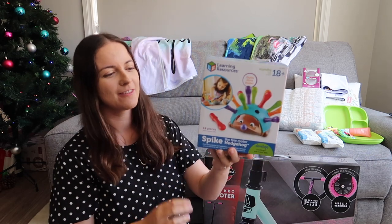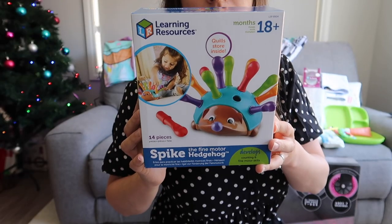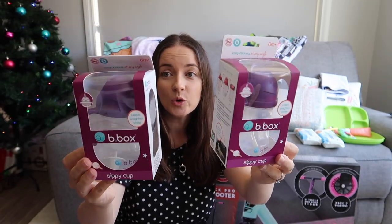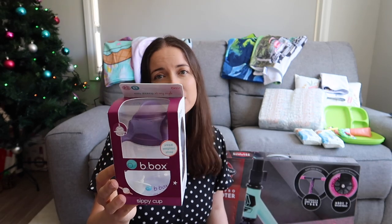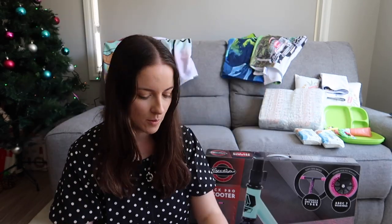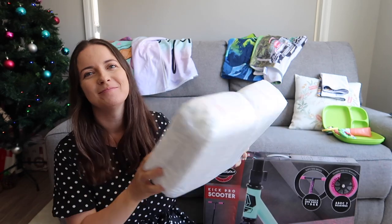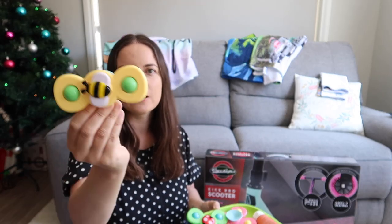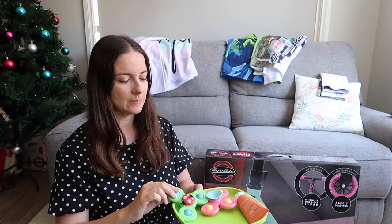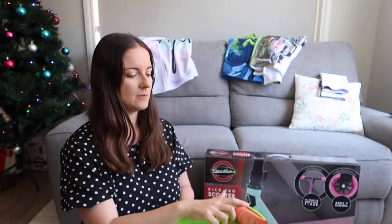For my three-month-old girl, I've got a hedgehog fine motor skills toy — it's for 18 months but I really wanted to get it; you pull out the quills. She also got some sippy cups with a weighted straw inside, so it doesn't matter what position they're drinking in — all our kids have had these and they've been so good. Two purple ones, some water wipes, nappies — can't have too many of those — a green plate, and some silicone spinning toys that can go in the bathtub, on a window, or in the car. Lots of people said their kids love those.